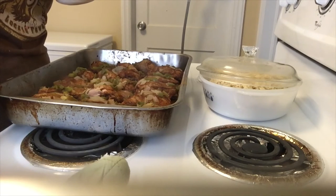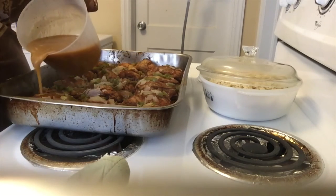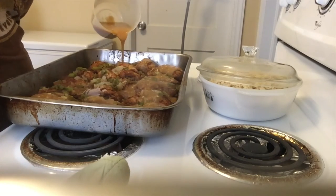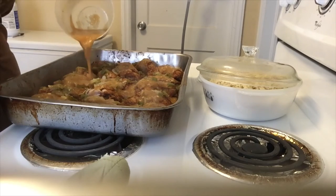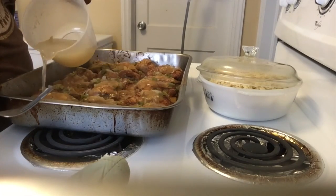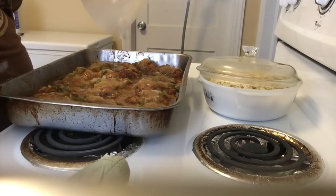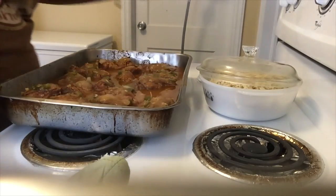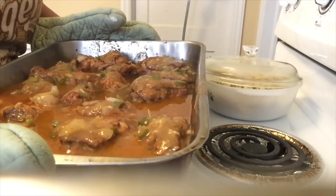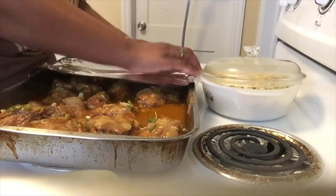I had to taste a piece — season good! You see how it's already kind of thick. Pull that gravy right over it. I'm going to pour a little more water in there and it's going to continue to thicken up. So I'm going to put the foil back on it and let it sit back in the oven for about 30 more minutes. Y'all see that chicken — looks good don't it! Get the foil back on and put it back in the oven. I'll be back when it's finished.